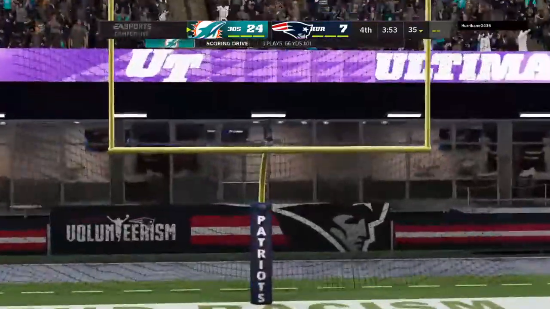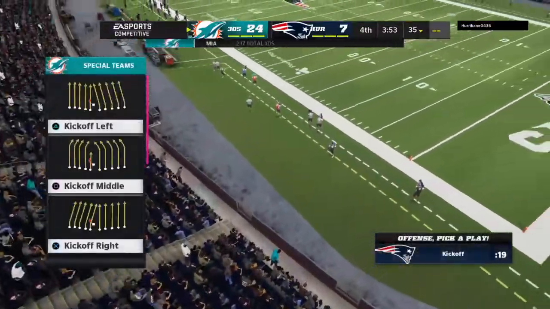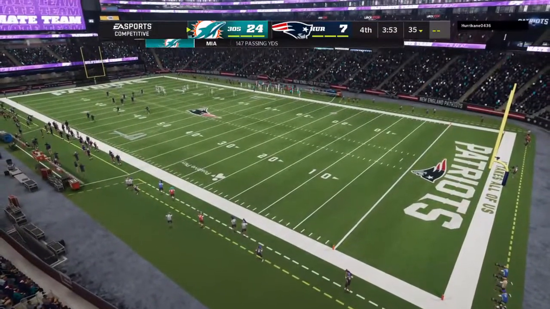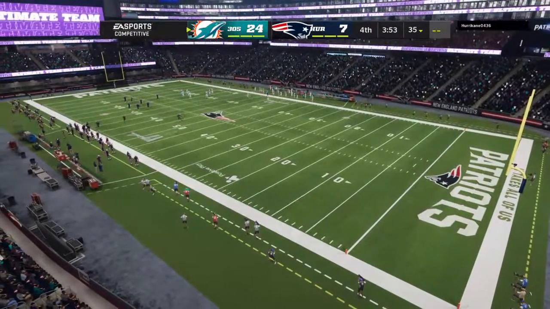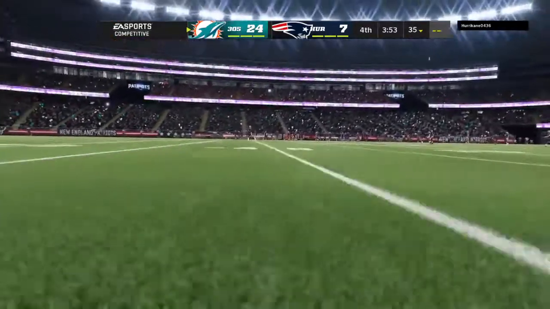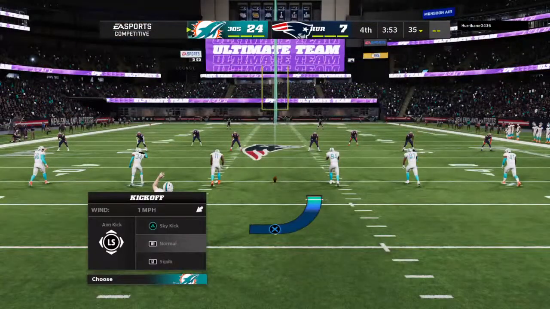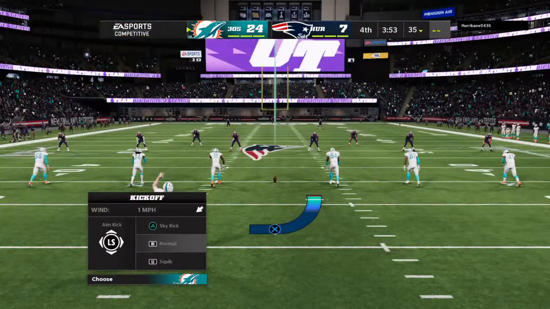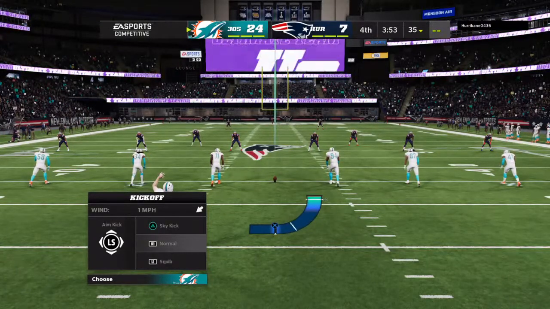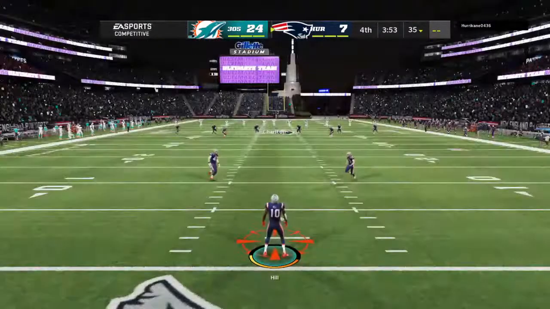Extra point by Blankenship is up and good, and that'll make this a 3-score game now. The lead moves to 17. The kicking team is out for Miami as they will send this one away.